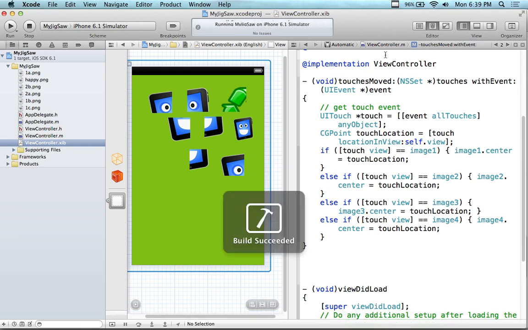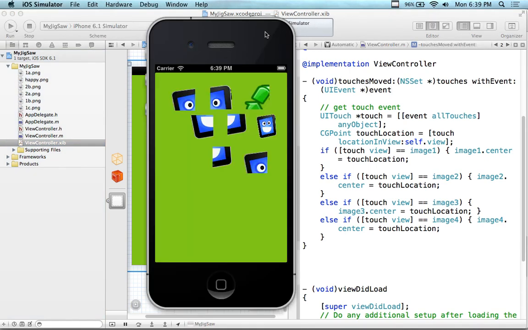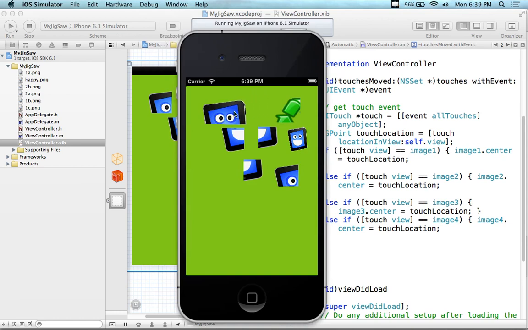So touch is moved. Touch is with the event. So it's picking up the event and it's moving it to the new center location. Depending upon when you stop touching it, it's going to be at that location, because it's going to automatically move. And this is a method that's inherited from the touch controls that are automatically part of the API.